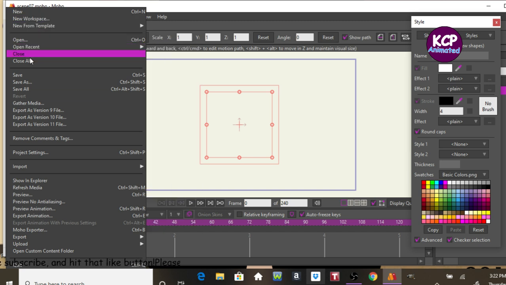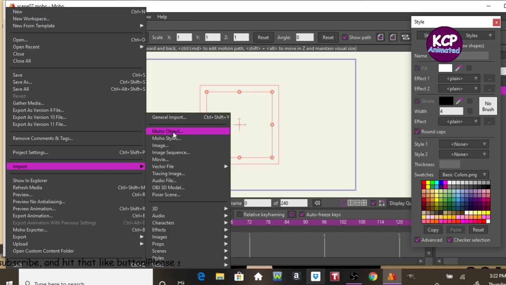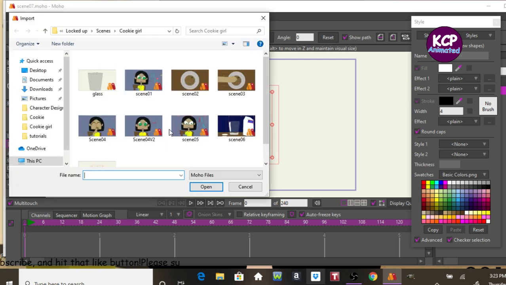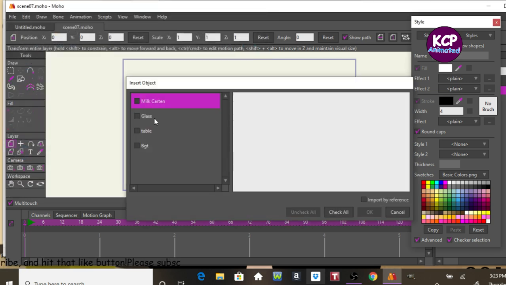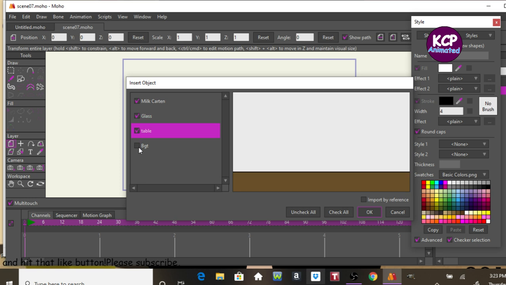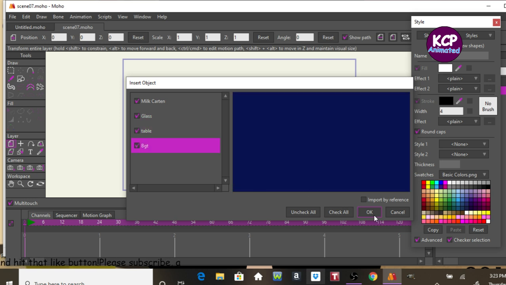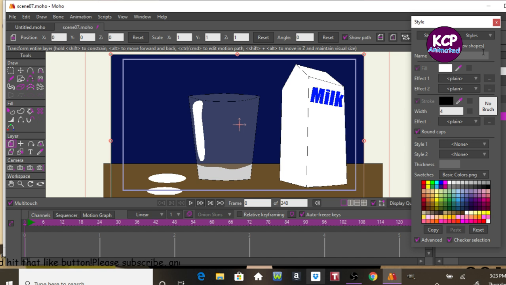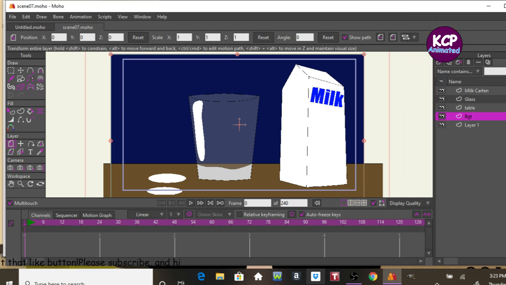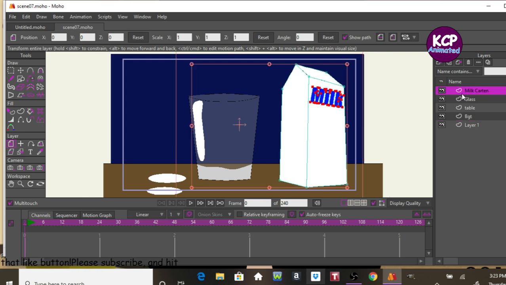So let's bring in the assets for this last scene. So we'll import everything, and then save the document.